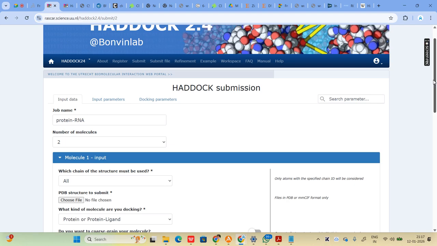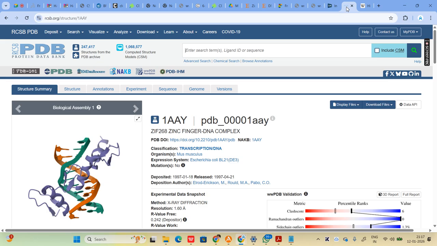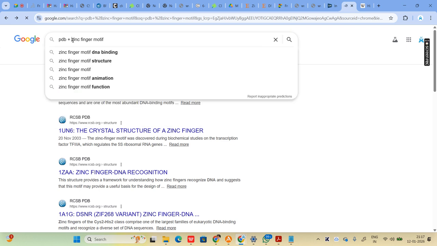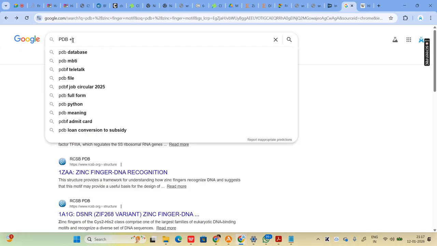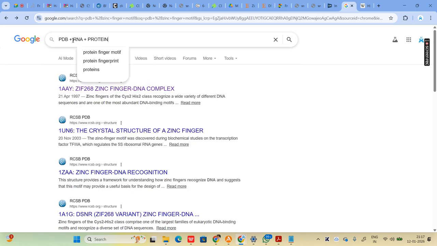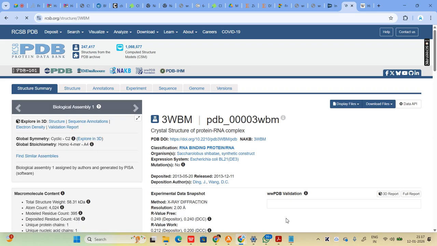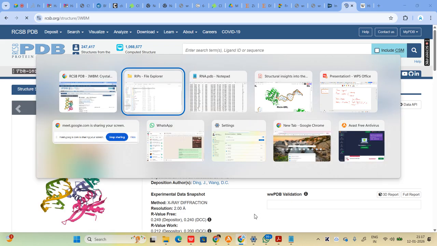If you look at the protein-DNA docking, I had taken the PDB from the Protein Data Bank, and there was no issue at all, right? So I'll do one thing, PDB plus RNA plus protein. Okay, let's take this structure 3WBM.